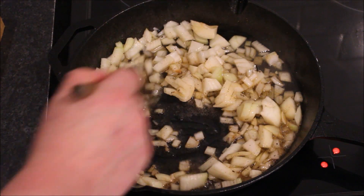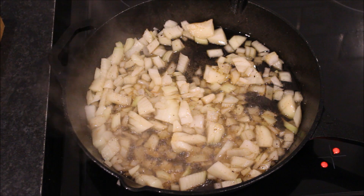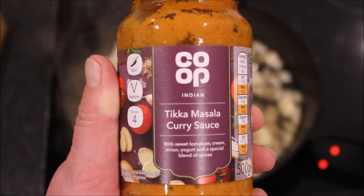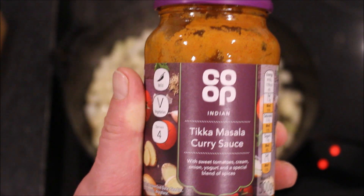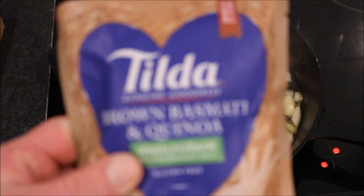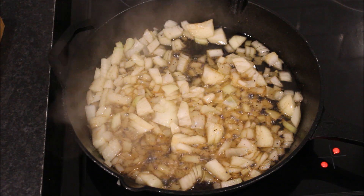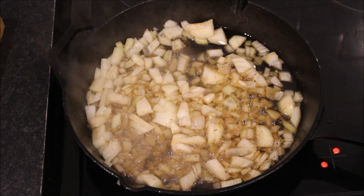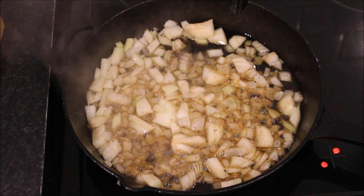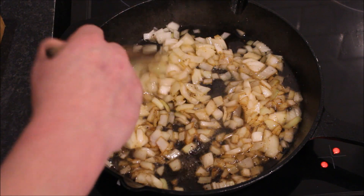This video is unprepared, I've done this at the last minute. And this is what I'm going to be putting with it — can you see it? Co-op tikka masala curry sauce. I've got two of them, they were 85p each. And I've got some microwavable brown rice. We're going to call this just our tea episode, because essentially this is just our tea. But I want to try out the Canon again and see where we're going. I don't want to talk too much anyway because the video will end up about a year long. We're nearly ready to put our chicken back in there — just going to give that a couple more minutes.